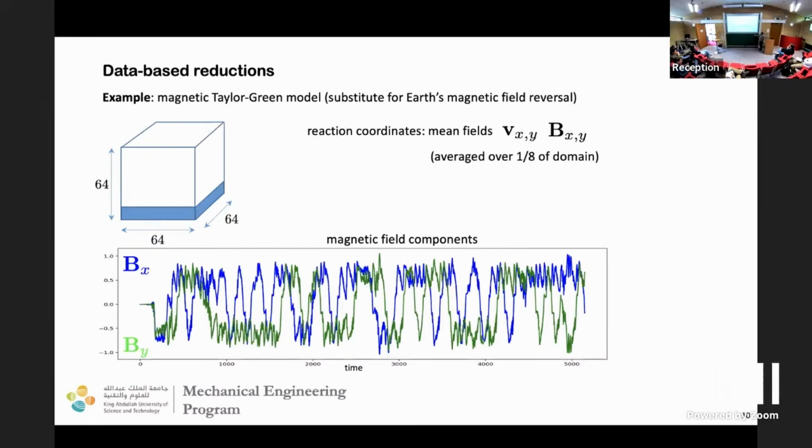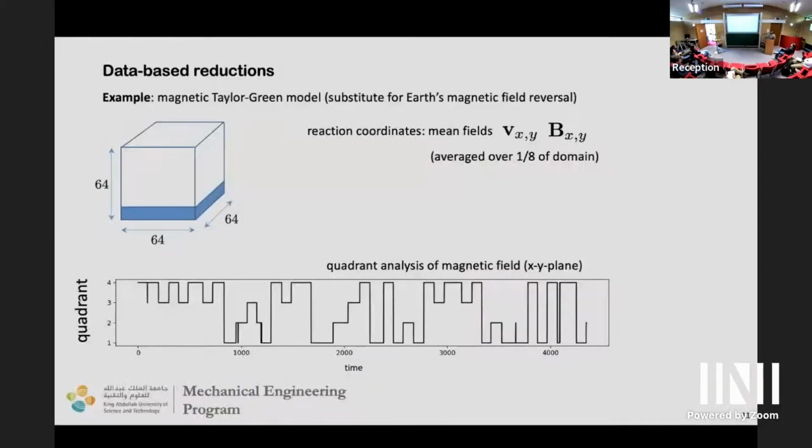The green one is dy, and the blue one is dx, and you see that they're going up and down and up and down. This is maybe not as nice as the next one, where I do a quadrant analysis. So I have 4 quadrants where bx and by are both positive, where bx is positive and negative, all the 4 quadrants. And if you look through this one, you definitely see this kind of regime switch. Okay? Up and down, it goes to one quadrant, then it switches to the next, and so on. And you never know where the next one comes.